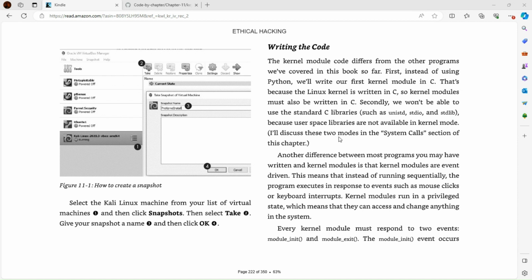I'll discuss these two modes in the system calls section of the chapter.